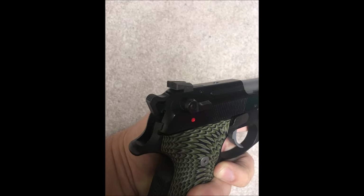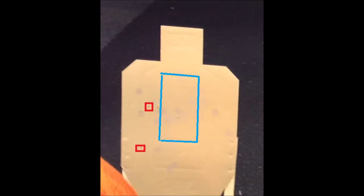Threw that on ahead of the match. Didn't sight it in for stage one. It was impacting about 3 or 4 inches left at about 10 yards, and a little further out it was worse. So between stage one and stage two, I had the gunsmiths at Georgia Fireline go back and hammer it a little bit over. Took care of the problem and had a great night the rest of the time. Still gonna take it over to them probably and get it really dialed in, but it was good enough for that night, and I appreciate them doing that for me.